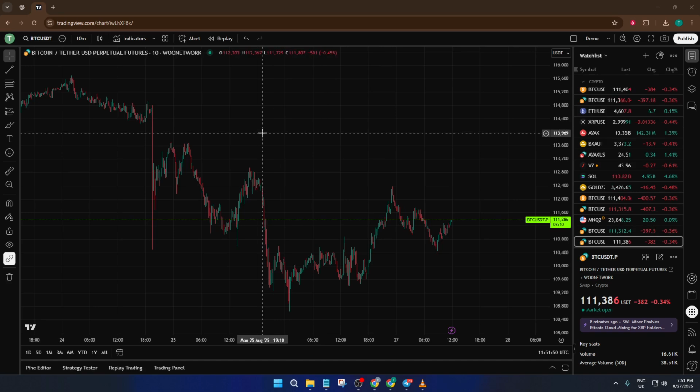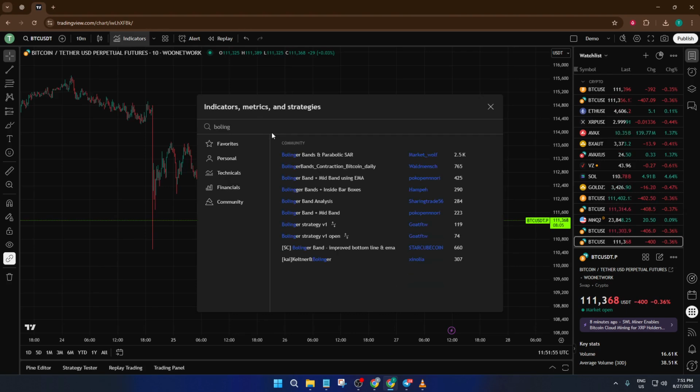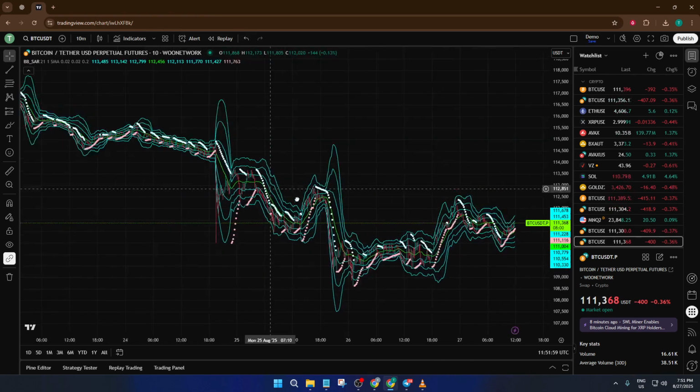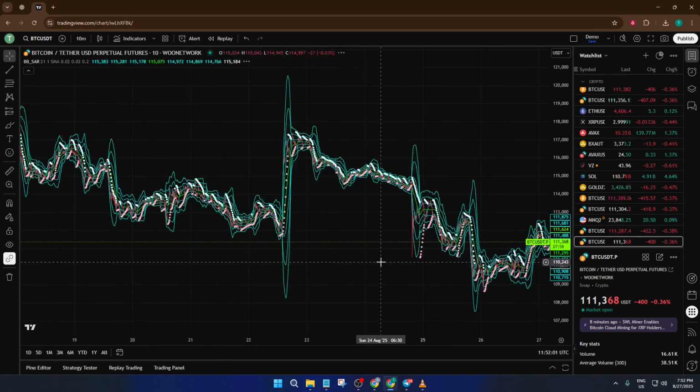To kick things off, let's start by selecting the indicator you want to make a template from. For this example, let's go with a popular choice, the Bollinger Bands. Go ahead and add the Bollinger Bands to your chart, just like you would any other indicator. You can do this by heading to the top of your TradingView screen and clicking on Indicators, then typing Bollinger Bands into the search bar. Give it a click, and you'll see it overlay onto your chart right away.